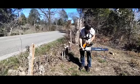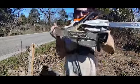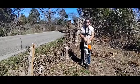Messed up handle. Redneck fixes, redneck ingenuity. Here's my redneck fix. We just got finished doing a video of this, neighbors, and I was telling you in that what I'm about to tell you in here.